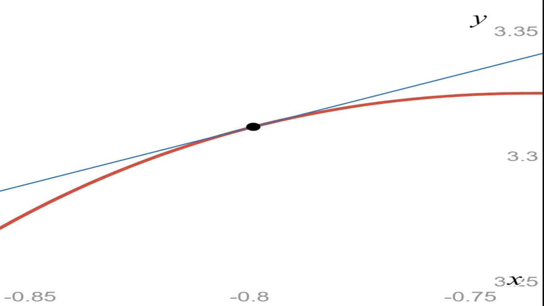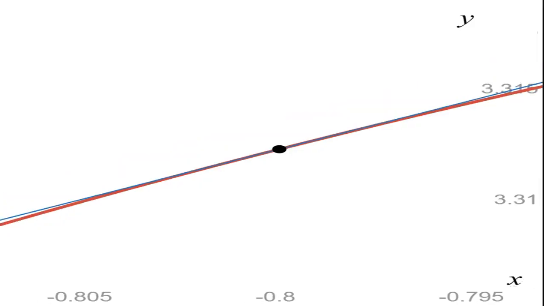Zooming in even more, the curve at the point of tangency appears to flatten out even more. And by now it's easy to tell that the red curve appears to be getting closer and closer to the actual tangent line. Let's zoom in again. Now we've really zoomed in on that point of tangency. And as you can see, the graph of the tangent line and the graph itself are almost indistinguishable. That's how close together they are. That's how close the blue tangent line approximates the actual graph at the point of tangency.